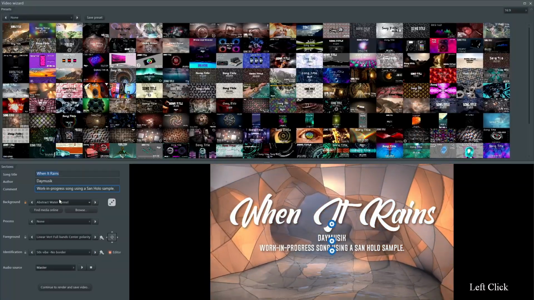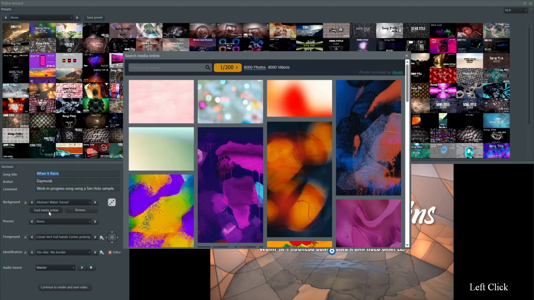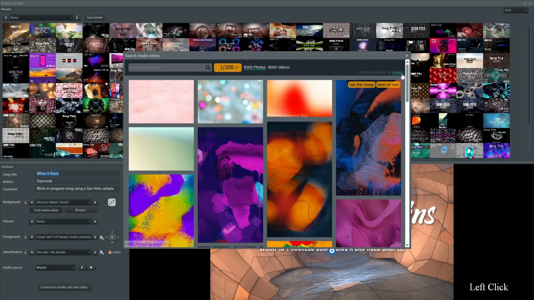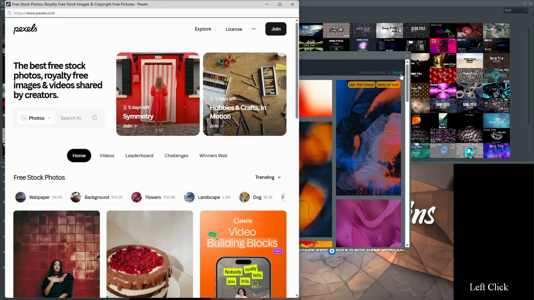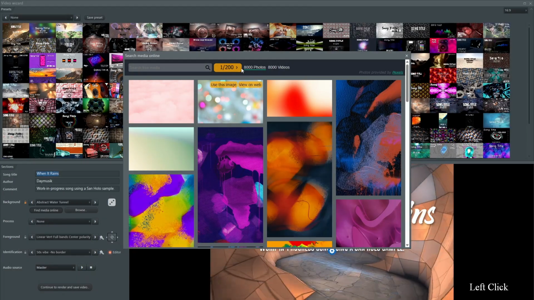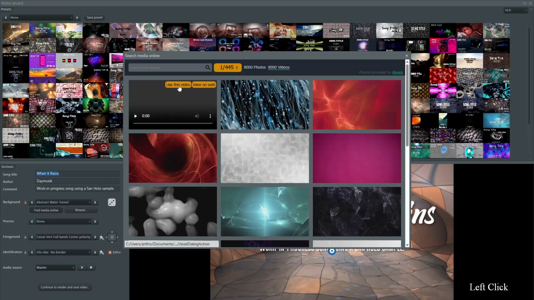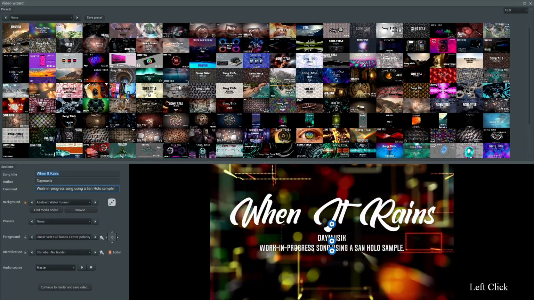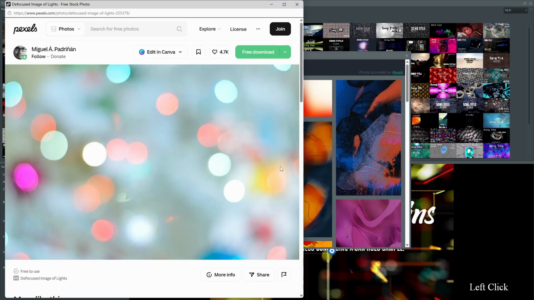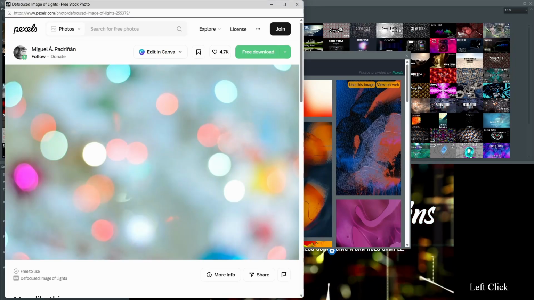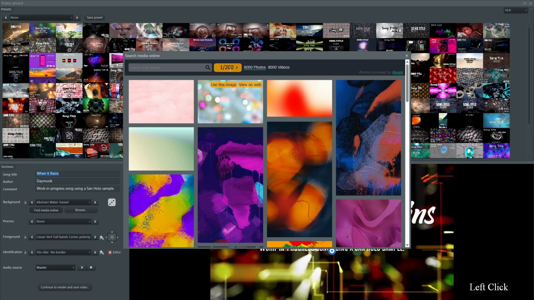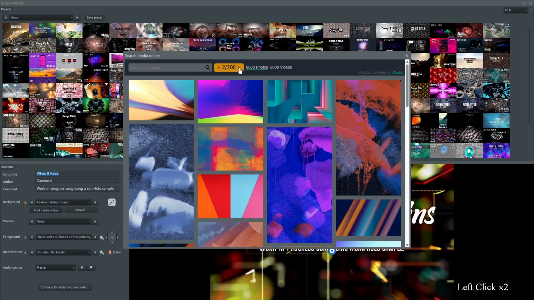Clicking on the Find Media Online button will bring up a new window hosting thousands of copyright-free photos and videos provided by Pexels. So you can click on their name here to open a new window with their website where you can learn more about them. To use an image or video from here, hover over it and select Use this image or Use this video, and it will immediately add it as your background element. You can also click View on Web to open the link to the image on the Pexels website in a window where you can see more information about the image. This orange button up here tells you what page you're on, and out of however many pages. You can click the arrows to change pages.